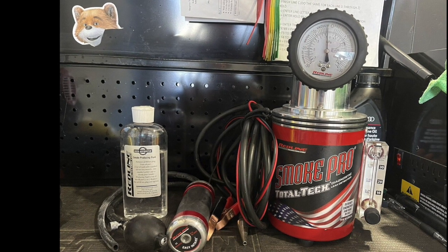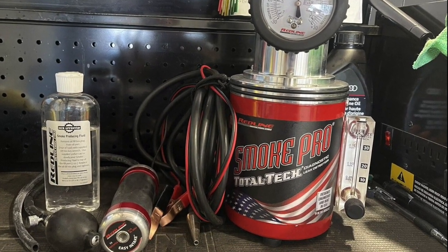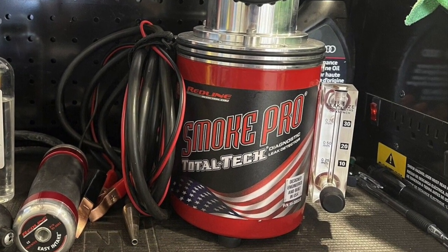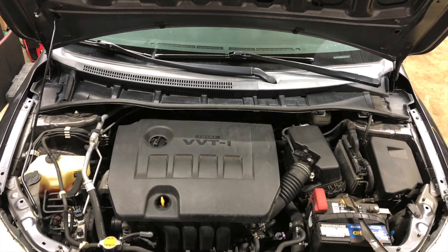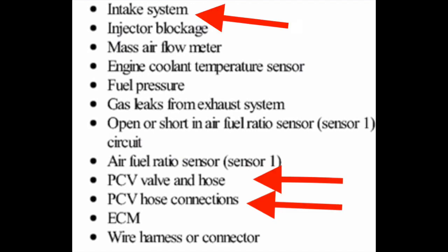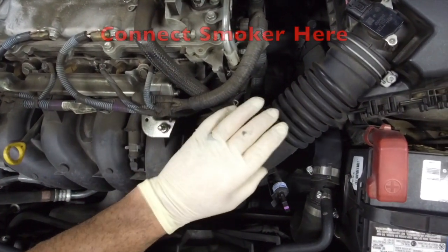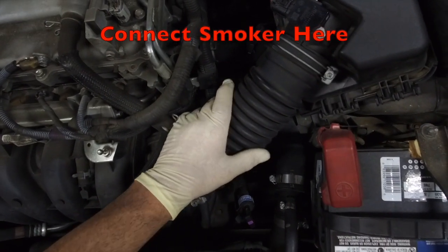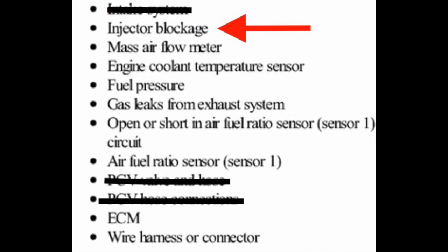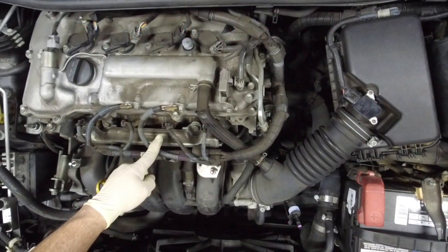Today's testing will start out with the old-fashioned smoke machine. We'll be using it to look for vacuum leaks, but this is a very versatile tool that can be used for leaks in other systems as well. Here we go — we're under the hood and we're going to start on the list: intake system, which includes the PCV valve hoses, connections, that kind of stuff. Here's your fresh air for the PCV connected to your intake duct. Your cylinders one, two, three, four are right here.